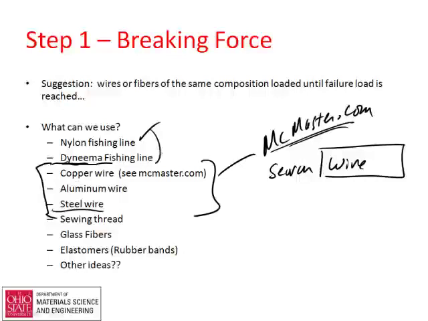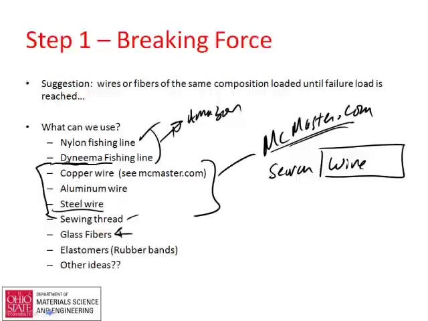Fishing line, maybe. I got my fishing line from Amazon. If people are interested, I'm sure we can get some glass fibers. One of the great glass companies, Owens Corning, is just out in Granville, Ohio. They basically engineer a big part of the world's fiberglass. The leading center for that is right here in Granville. Sewing thread we can do, elastomers, and so what I want to do now is transfer and talk about exactly how you can do this in your classroom setting.